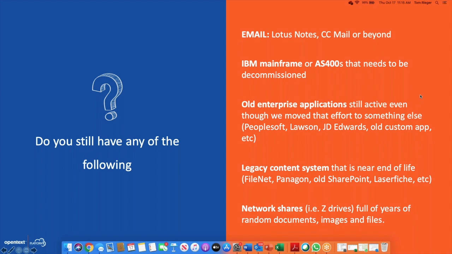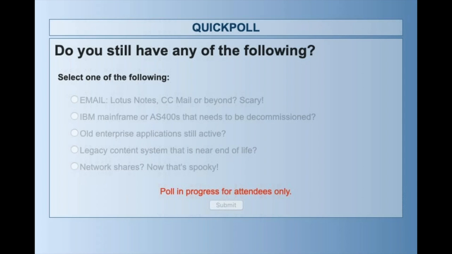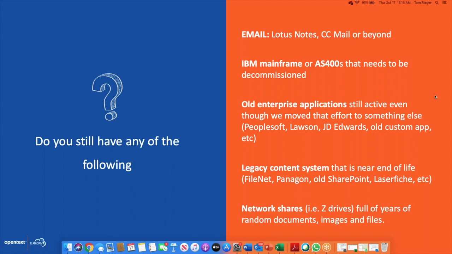And we've got another poll question. Yeah, we're pulling up another poll question here. So fantastic. I would say if you have email systems like Lotus Notes or cc:Mail, it is probably pretty scary. Folks will decommission Lotus as an email system, and they'll find that they still have a lot of applications running on Notes, and they need to maintain those applications for compliance reasons or to run the business because they contain customer or business critical information. But yeah, please let us know where you see some of your legacy applications in the ecosystem.